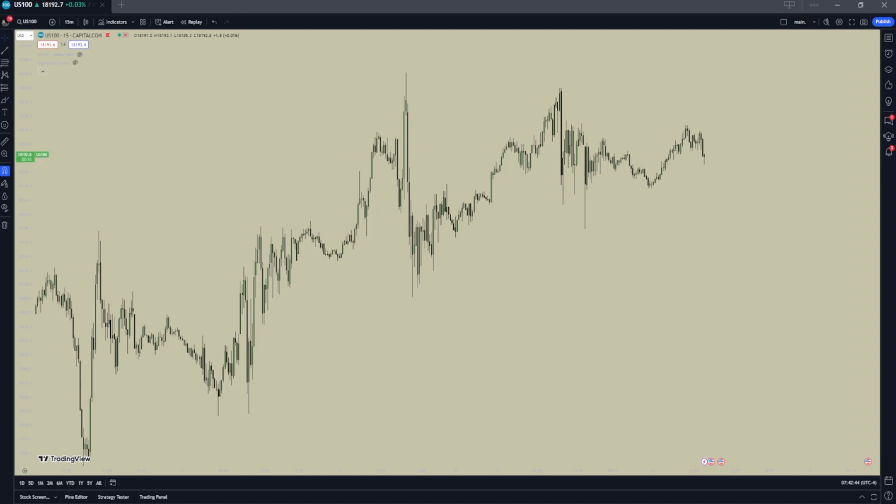Now to start, what is Power of 3? It is how a candle, and the Power of 3 applies to every single candle from 1 minute all the way to yearly candles. It doesn't matter. If there's a candle, there is a Power of 3. It refers to how a candle is created, the different phases, and how you can trade based on this idea of candles being created. Now let's get started with understanding what Power of 3 is.